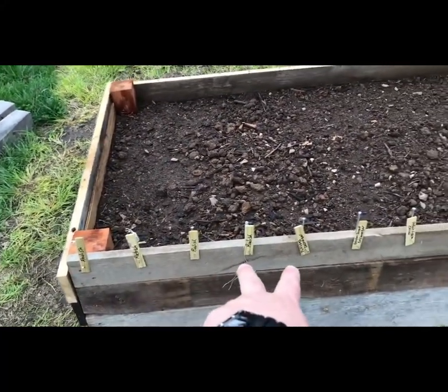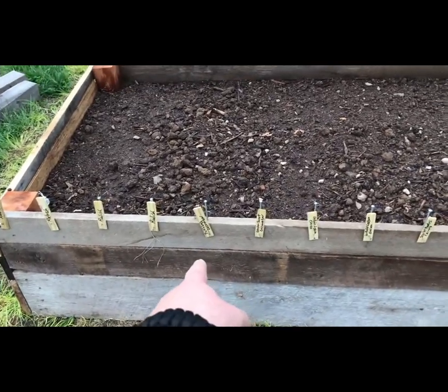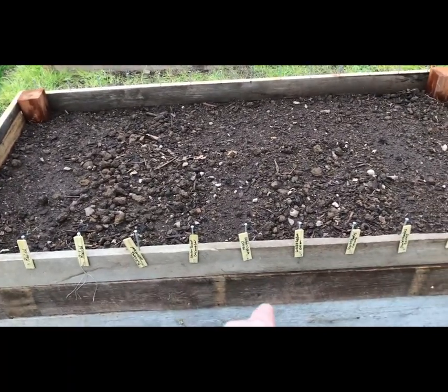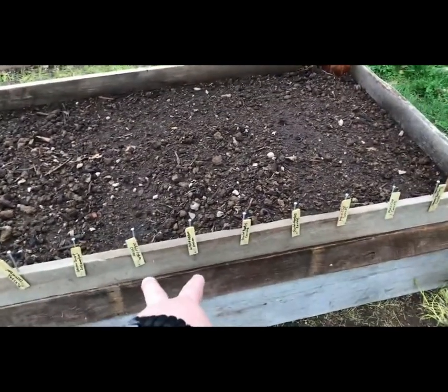I've got four rows of radish, pickle bush cucumber, garden sweet cucumber. We're gonna try to make pickles out of those, see how that goes. White onion, two rows. That's all I had of the white onion.